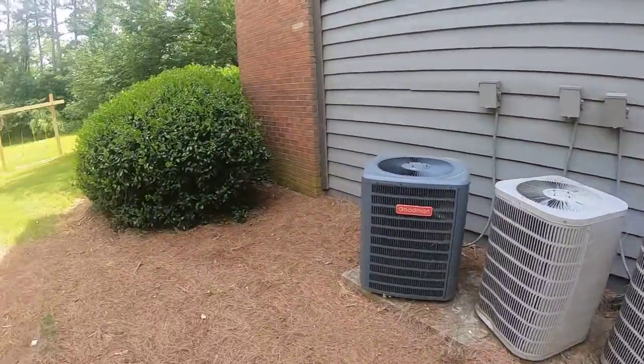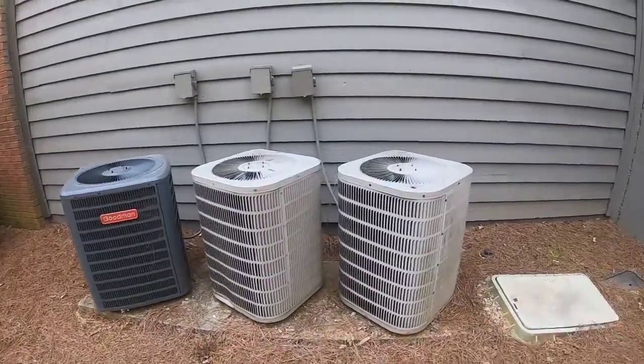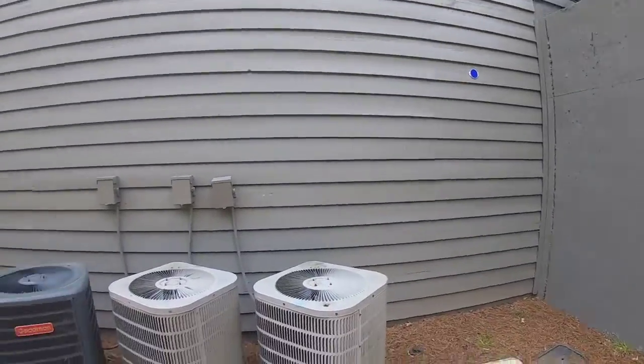So for the last few days, we've been hearing some noises above us in our office. Turns out that a cat had gotten in somewhere around this area here, like on this side of our apartment somewhere, and had made its home in the ceiling in our office. And then it had kittens.